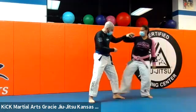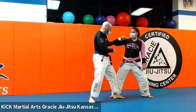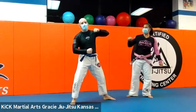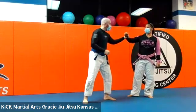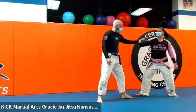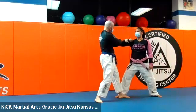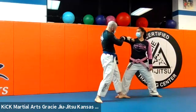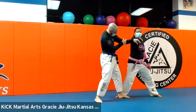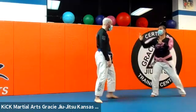She shuffles by leaning back, coming close this way. She's going to bring herself to her hand. If she tried to pull her own hand to her shoulder, it wouldn't work very well unless she had super strong arms, and then I'd be in trouble. So she goes here. Her elbow has to be above my arm, so that way when she twists, this arm here is cutting my grip off, and I'm having a very hard time holding at that angle, okay?